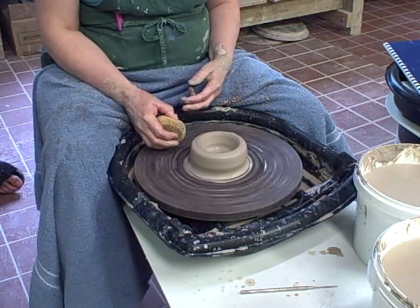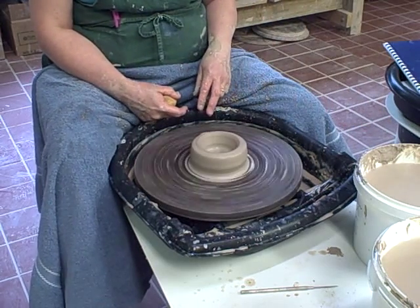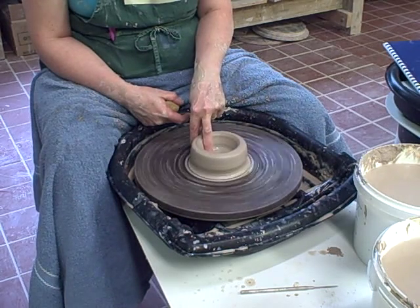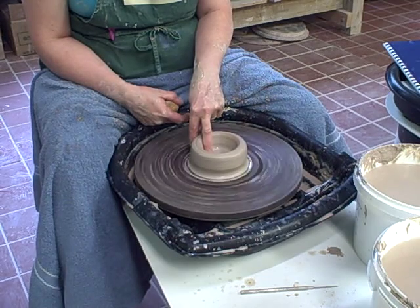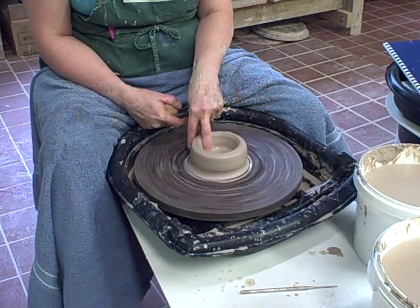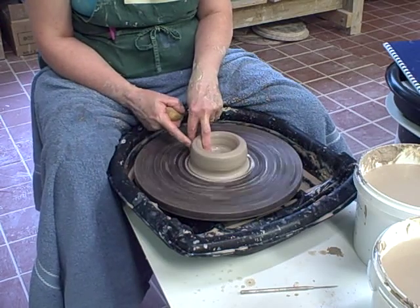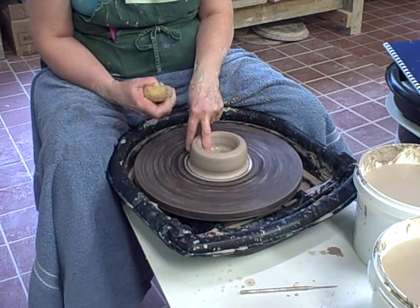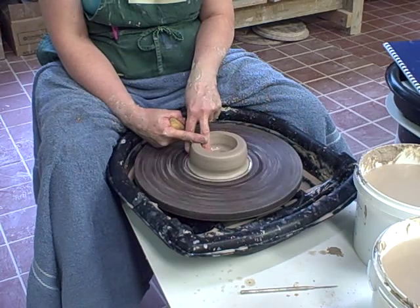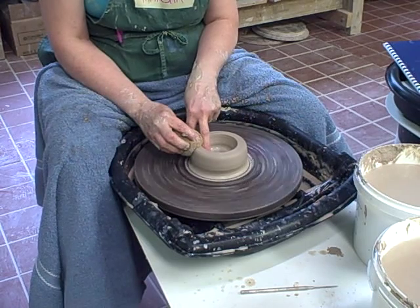More importantly, I'm going to compress the rim of the pot. To compress the rim, I use my hand as if it was a letter A. I get my left hand — index and middle finger — around the wall of the pot. Those two fingers are the two legs of the A, supporting the walls of the pot. Then I bring in my index finger of my right hand — see how that makes the crossbar of the A? — or I bring in my sponge. You might use one one time and the other another time. See how much more organized that rim of the pot looks now?